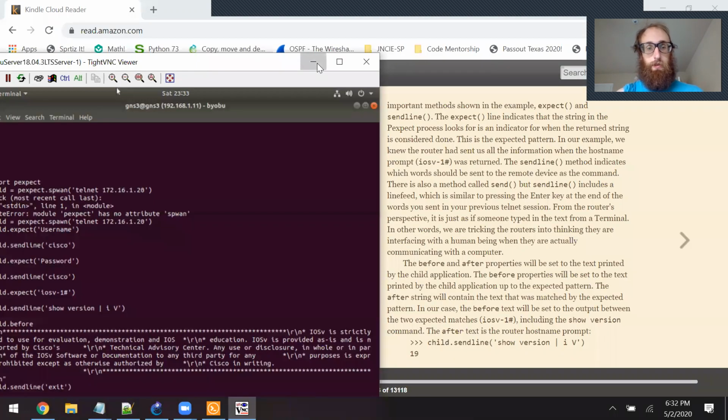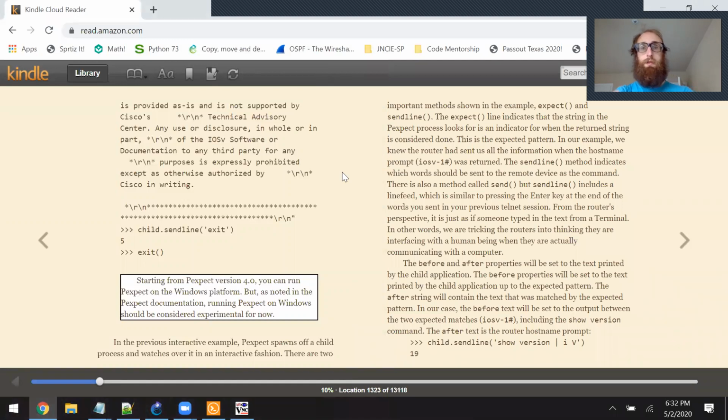There are two important methods shown in the example, expect and sendline. The expect line indicates that the string the pexpect process looks for is an indicator for when the returned string is considered done. This is the expect pattern.